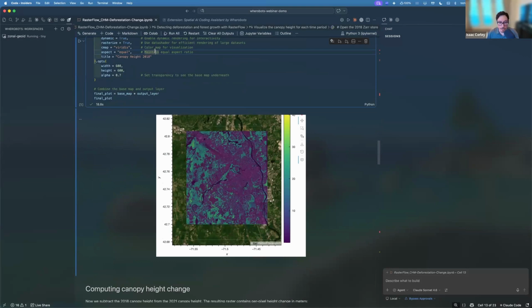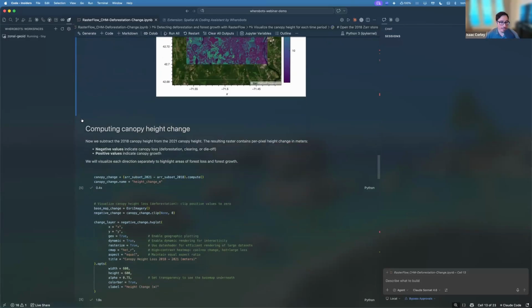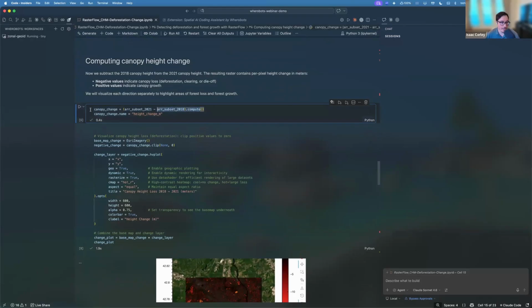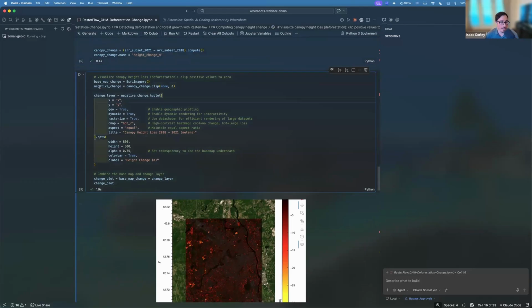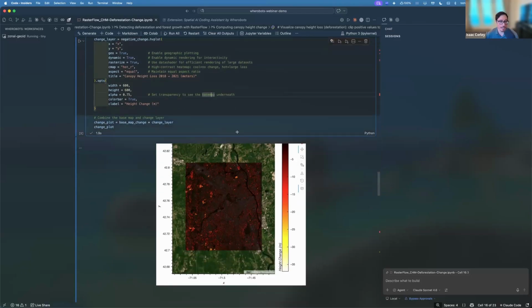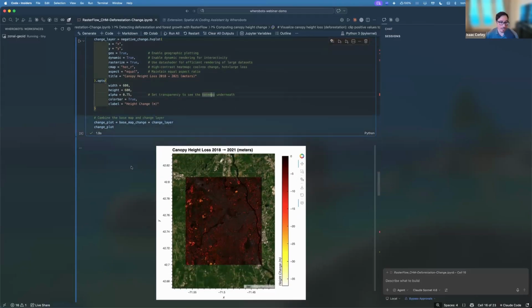But I really want to do some analysis, like what does the growth look like? What tree loss has happened over this 3-year period? Very easily, since it's ZAR, we're in Xarray land. We can just quickly compute the difference, the change in meters. Then I can clip the negative change, so anything that was a loss of tree canopy height, and plot that as well.